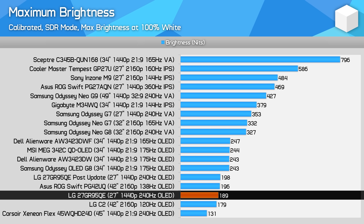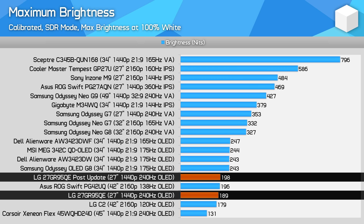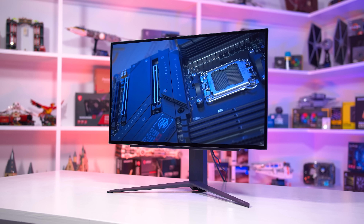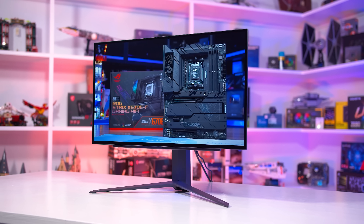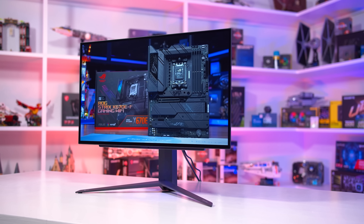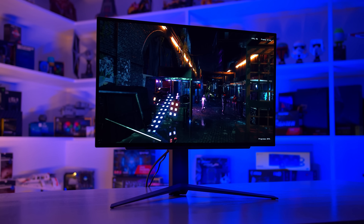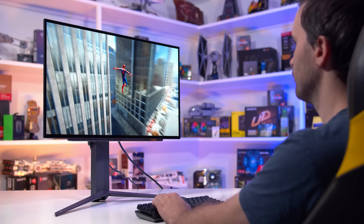The big question is whether this update increases panel brightness. For SDR, I did record a small increase, but it's closer to the negligible end of the scale. After the update and the same calibration applied, my unit was about 9 nits brighter, rising from 189 to 198 nits — just a 5% increase, though it does bring it closer to the 200 nit threshold. SDR power usage also rose, with a 4 watt increase or 7% rise versus previous testing. This isn't drastically different for SDR usage, and people in bright environments will still likely find 198 nits insufficient. The Samsung Odyssey OLED G8 is 23% brighter, so the LG is still well behind QD OLED monitors for SDR brightness.